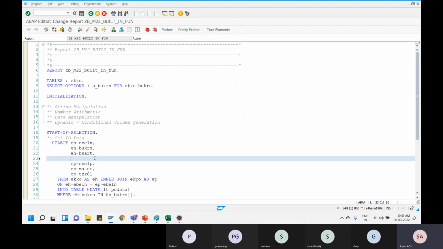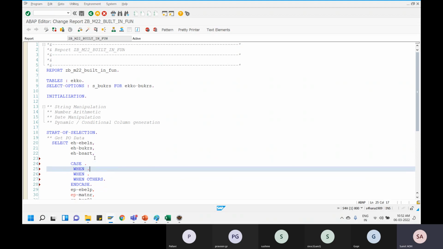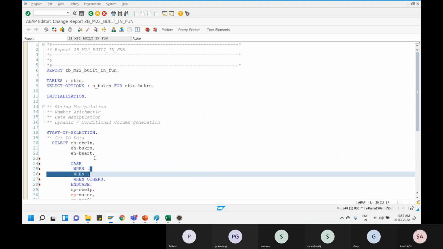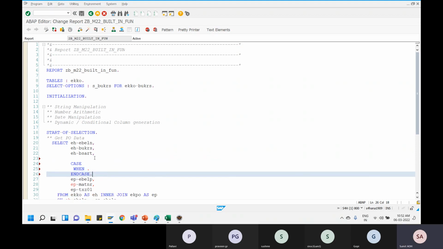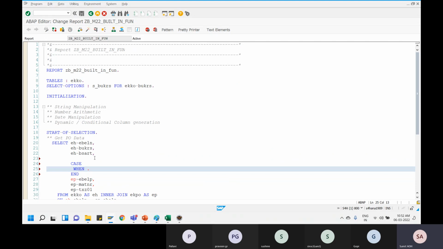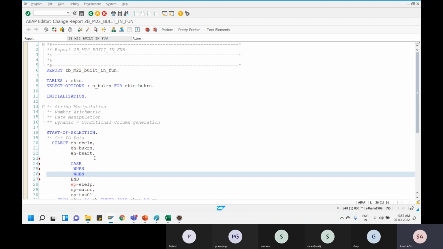I want to give them some sort of descriptive text based on condition, saying if I'm writing a case statement. It seems like an application server syntax because that is what it proposed, but we would be using it as we want. So I'll just remove this from here and I'll just say end case. So this is my end statement. Here we have when clauses. So we can have n number of when clauses, and we have an else clause. So else is the default one.